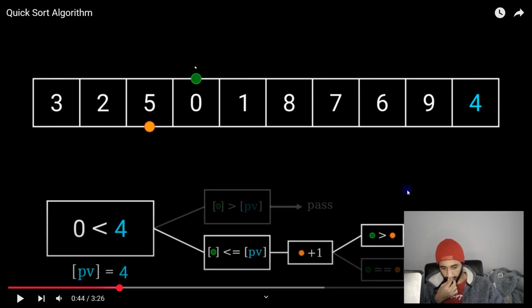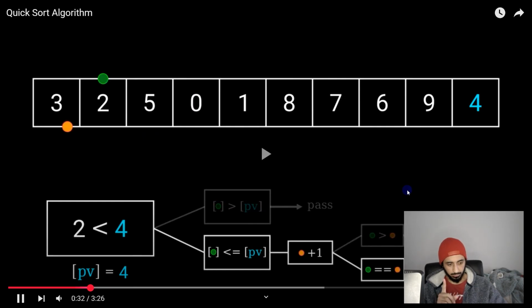Green is less. Orange plus 1. And then if green is greater than orange, swap green and orange.